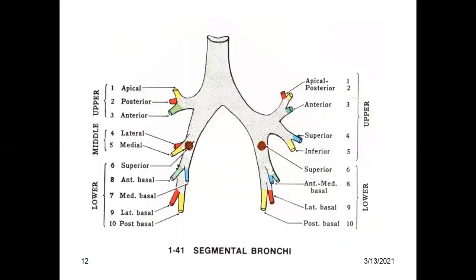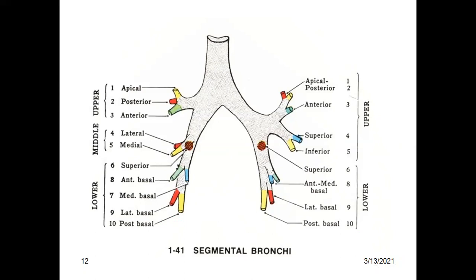This is the diagram of the bronchial tree. It's very important to understand the division of the trachea into right and left mediastinal bronchi, and the origin of the right upper lobe bronchus, which divides into the apical, posterior, and anterior segments, and the middle lobe that divides into lateral and medial segments, and the lower lobe, which divides into 5 segments, the superior segment and 4 basal segmental bronchi.